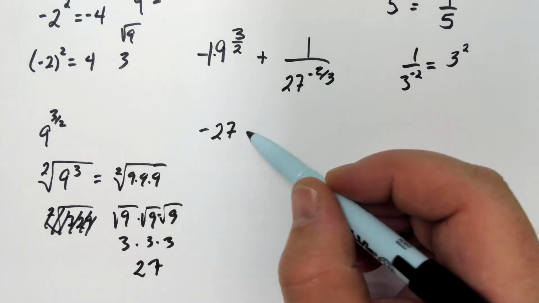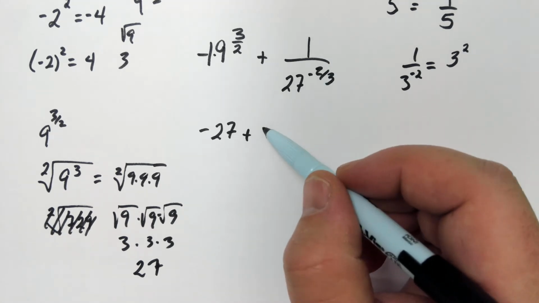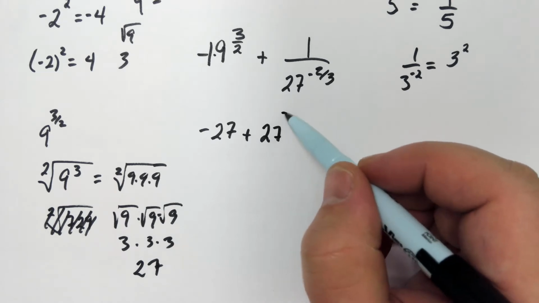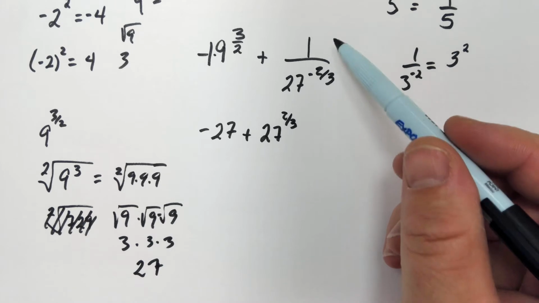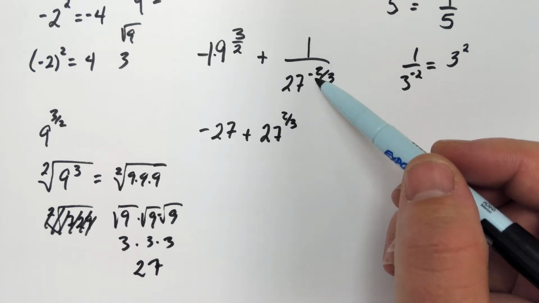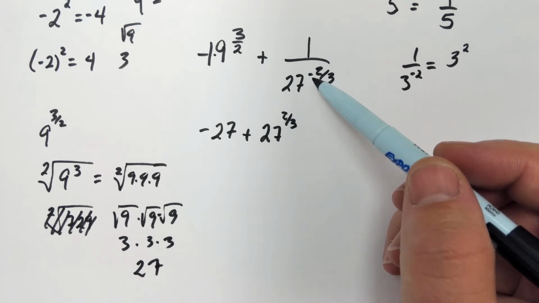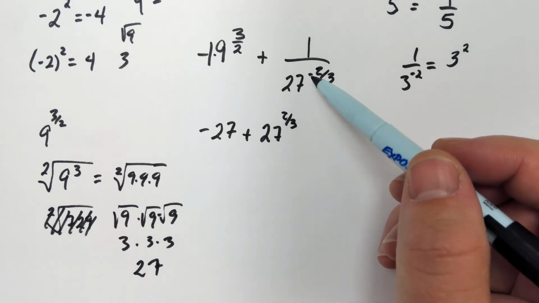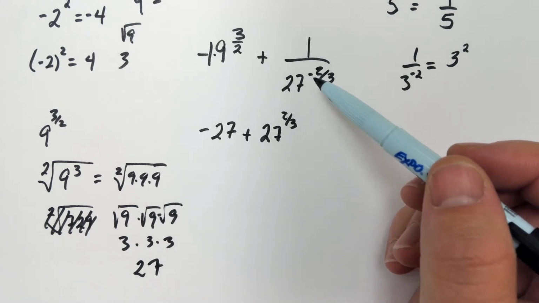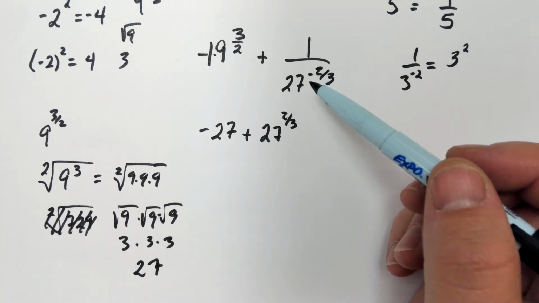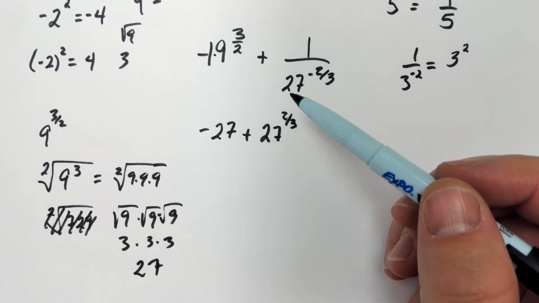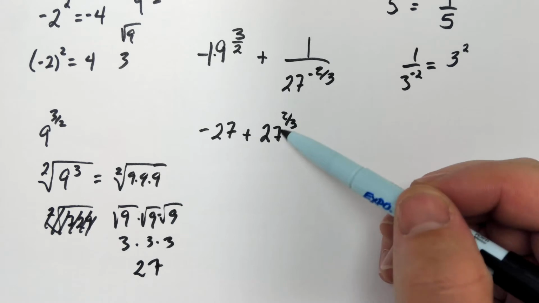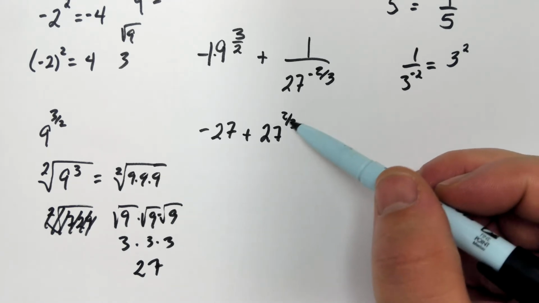Okay, now all I'm going to do over here is just rewrite this one. 27 to the 2/3 power. The sign of the exponent changes because that means division, and negative means opposite. Exponents are multiplication. The opposite of repeated multiplication is division. The way you do division is multiplication by the reciprocal. Long story short, short story long, flip it. Change the sign. Okay, now we have to simplify this.